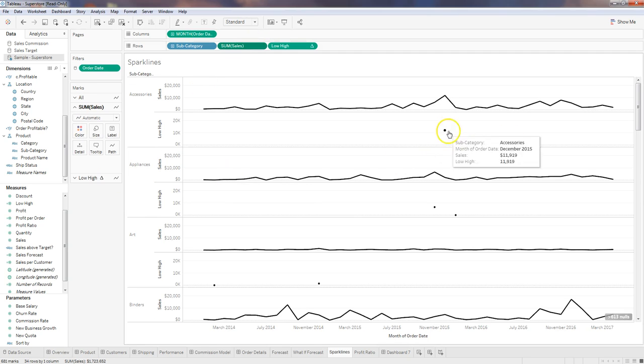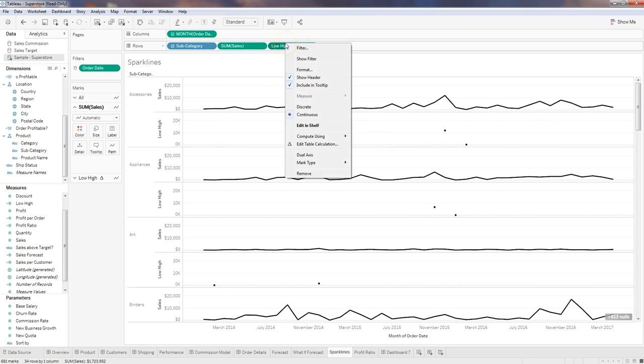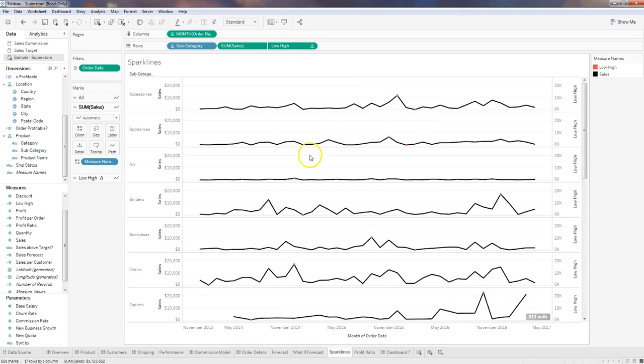Okay, so let's do this again. I apologize. By dragging on the measure values, it kind of jumped ahead from what I wanted to show you. So it's created a separate plot for each one of these, and I want to do this in dual axis. So I'm going to go ahead and put this on dual axis, and now you see we've got dual axis on both sides. This is for that low-high. This is for the actual time series plot of sales, and you'll see we get our dots showing up on there.